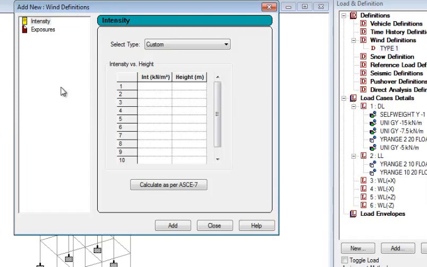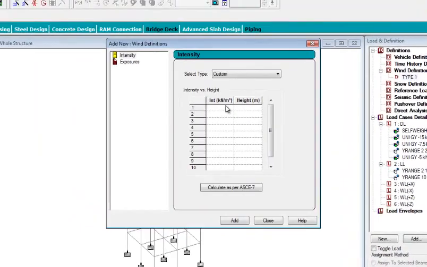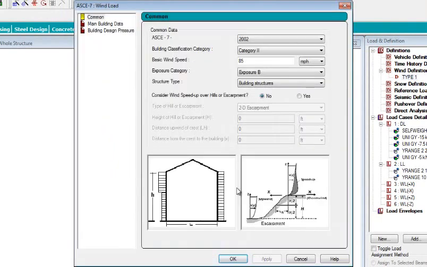In British standards there are different standards, and for American standards there are ASCE standards for the calculation of the wind load. You can always refer to that and easily find out. So let's go to the easier method. You can just define how much pressure it is, say 10 kilonewton per meter square at a height up to 10 meter. You can directly write it as I calculated as per the American standard code.